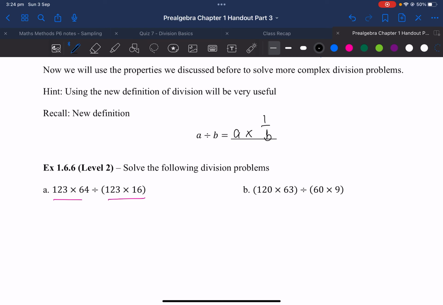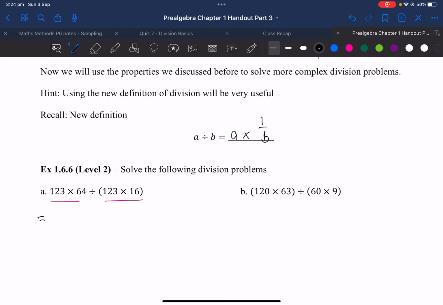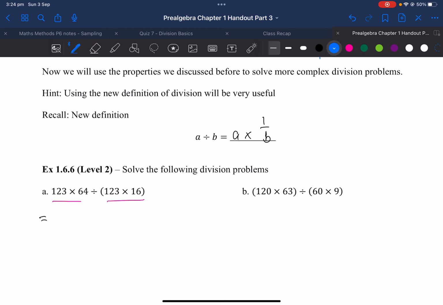Here's how you can move it around to make them next to each other. You don't have to move it around, but I'm telling you that you can cancel it. Anytime I tell you something, you should wait for proper justification. I'm telling you to cancel it, but you should trust it only once I show it to you. So if you do that, you cancel this one and this one, and you end up with 64 divided by 16, which is pretty easy to do, right? Well, you shouldn't just trust it, so I'll show you why that is true.